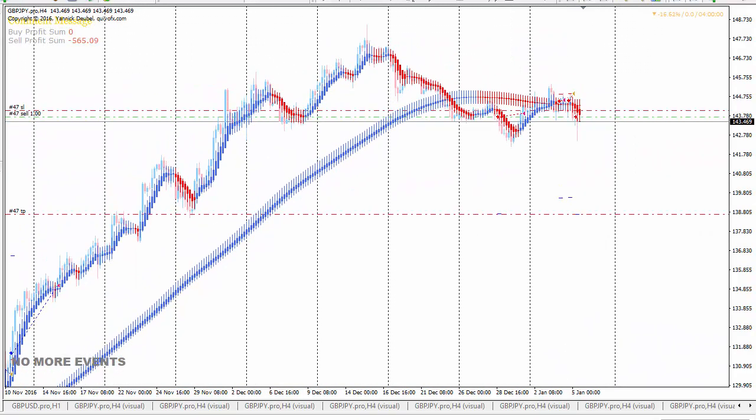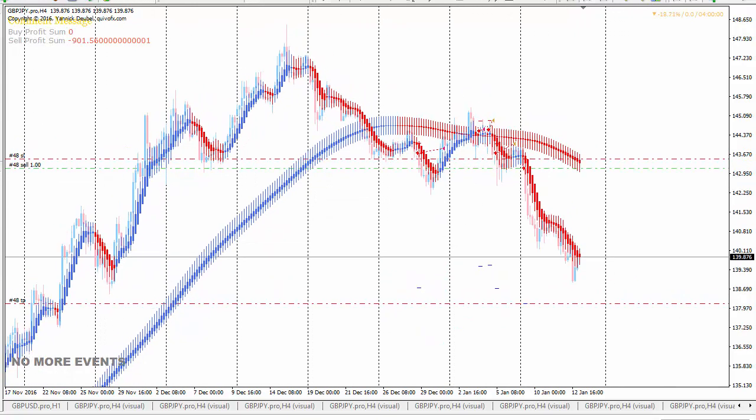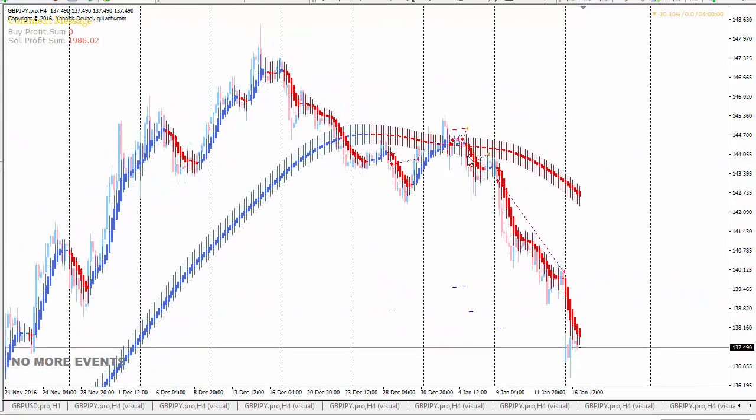Back to red, loss, and we're still in red here, and we're going to end that with a profit. So we've had a couple of losses here in the red, and then we finally had a profit. And in actual fact, I think it might have flipped to blue just in here somewhere with the Heiken Ashi. So it would have reset our calculation back to 0. So that's how it works.